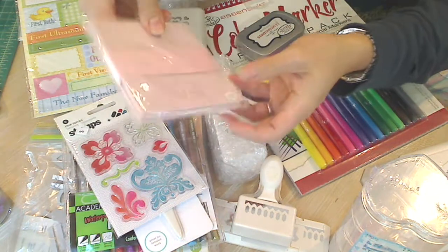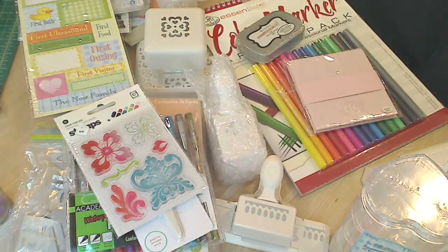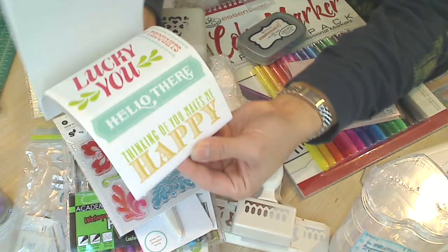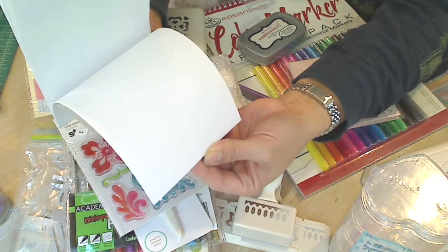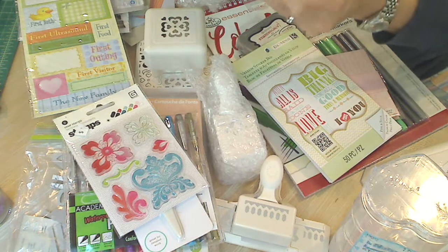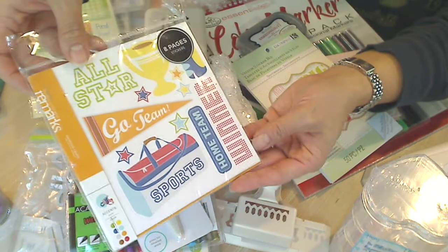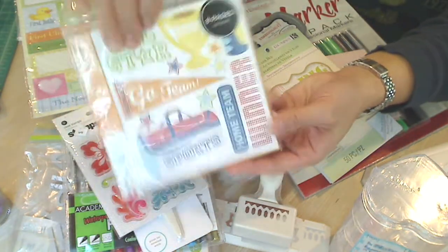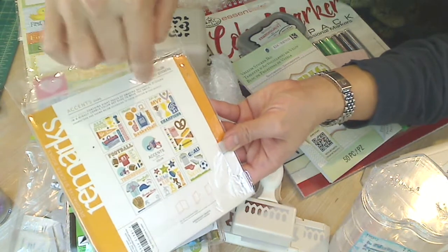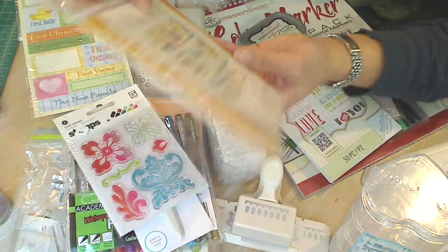And then this looks like it's a little pad — TLC, Tender Loving Care. So cute. And then this is a vellum sticker pad — look at all those different sayings. And then this is eight pages of stickers. It looks like it's school-themed — home team. These are fantastic — different sports and things that you would do in school. My nephew is a huge basketball fan, so that will be awesome for him.